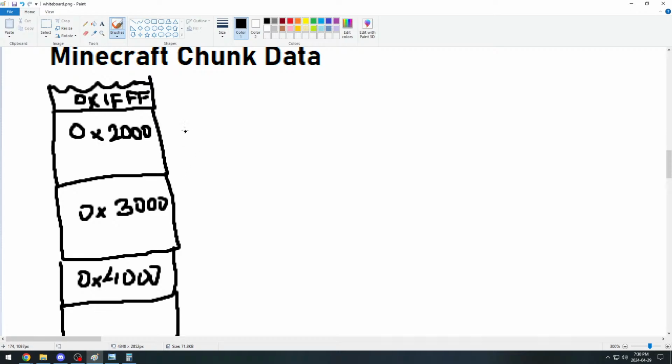So say I'm building a lot of stuff, and my deflation is not able to compress it into this chunk of 4096 bytes. Then the game will give my chunk two chunks, right?